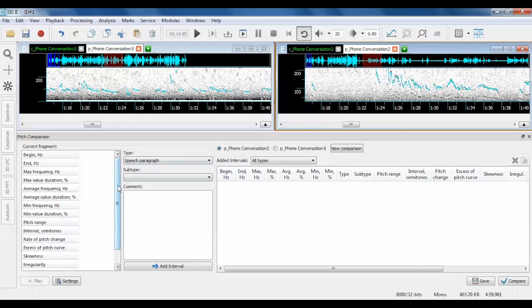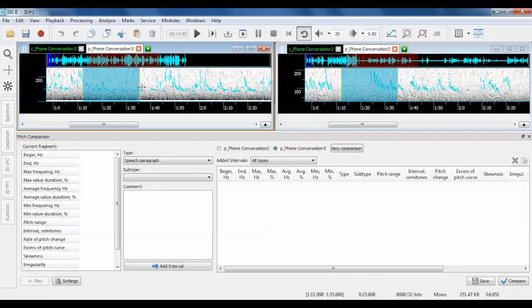Well, the comparison is based on various numerous statistic values, and you can compare different types of melodic pattern: nucleus plus tail, syntagma, or you can use speech paragraph. Actually, speech paragraph is a pretty long fragment of audio file which lasts 10 seconds and more, and well, this is actually the easiest way of comparing.